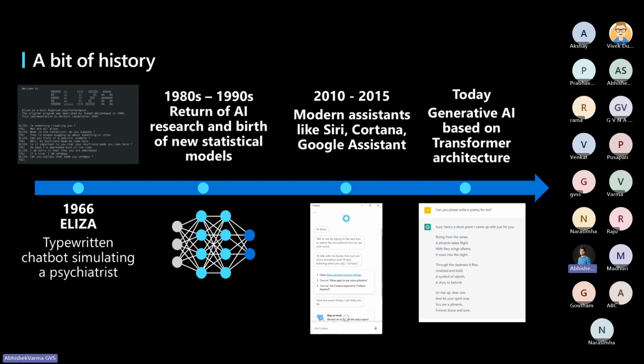The first projects in the AI domain date back to the 60s, and the first researchers began to explore the possibility of creating machines able to replicate some human tasks like conversation, initially symbolic reasoning, and it led to important successes such as Eliza, the first typewritten chatbot acting as a psychiatrist. However, it soon became clear that such an approach does not scale well.